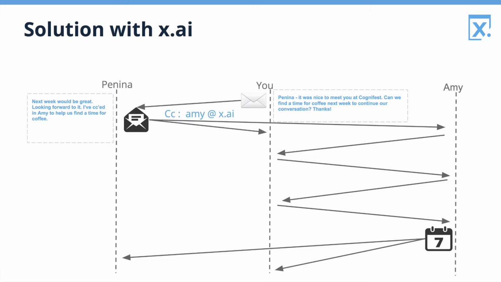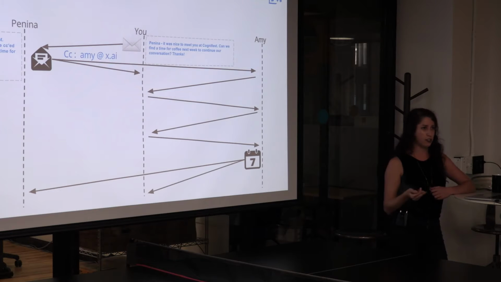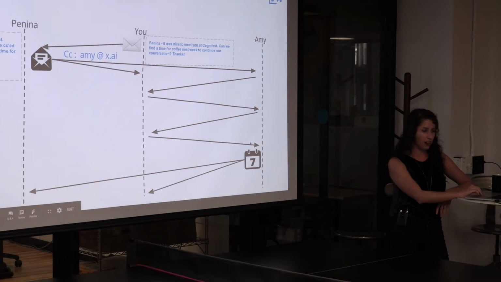So what this looks like from an email visualization sense is someone, say, likes my talk here and wants to meet up. I CC in Amy, or really Andrew, and Andrew takes off. He knows the hours that I'm available. He knows where I like to get coffee. And he tells you, these are the times that work. These are the times maybe that don't. And do any of these work for you? And ideally, we end up with coffee on, I'm guessing this is November 7th, and everything works out.